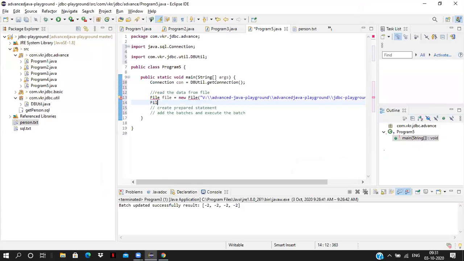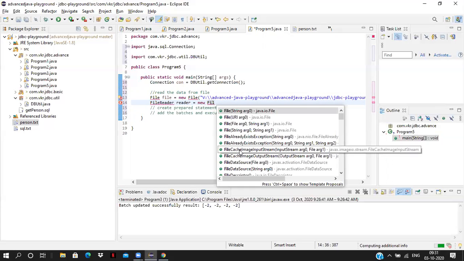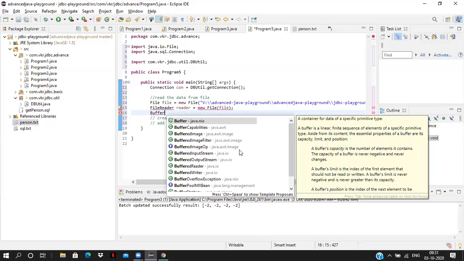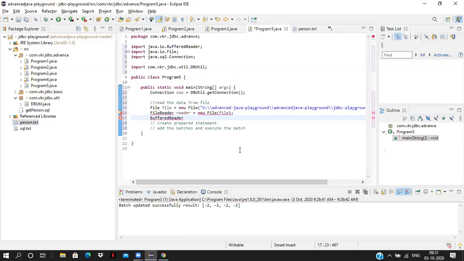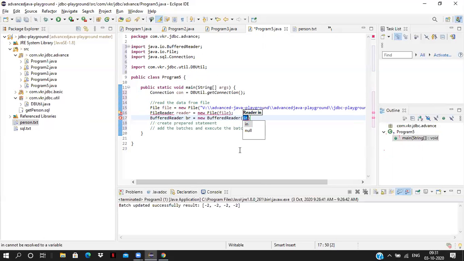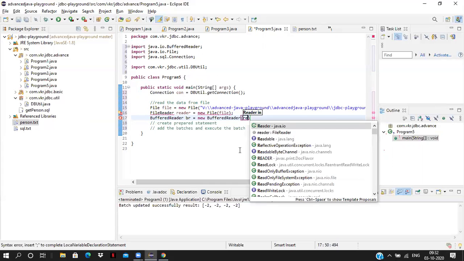After creating the file object, we need a FileReader. FileReader equal to new FileReader, and we have to pass the file object. After creating the FileReader, we have to create a BufferedReader. BufferedReader br equal to new BufferedReader, and we pass the FileReader object.